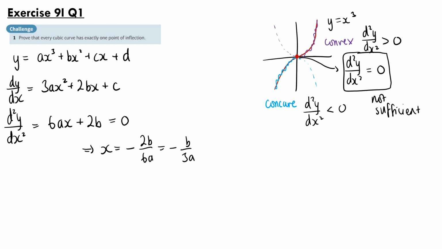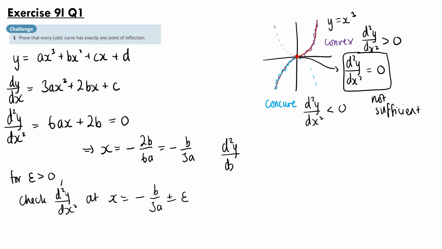And to do that, we need to have a look at the second derivative just on either side of this x-coordinate. And a way to notate a tiny little change either side of x is to write x plus or minus epsilon, which just represents a really slight increment on either side. So for epsilon being greater than 0, we need to check the value of the second derivative at x being equal to minus b over 3a plus or minus epsilon. Just a really small change.